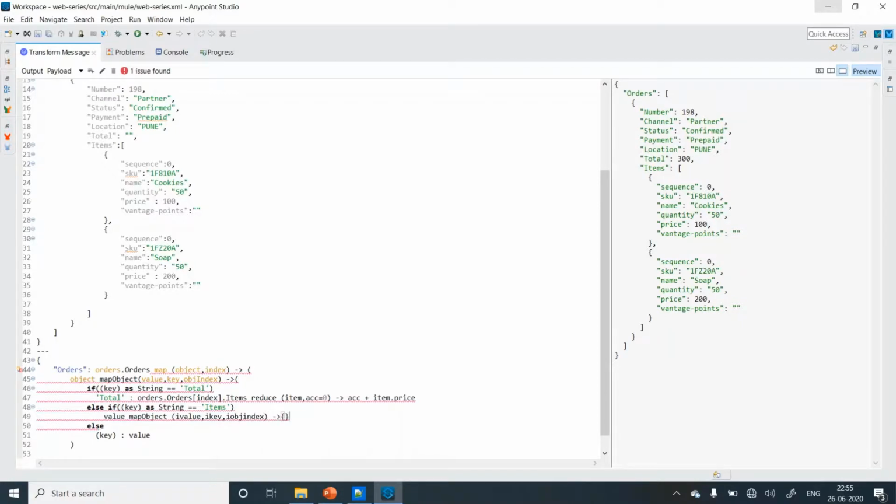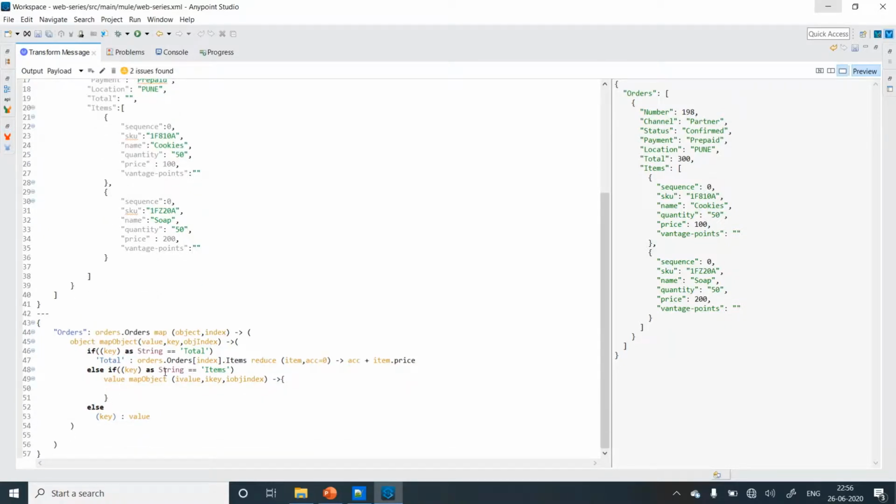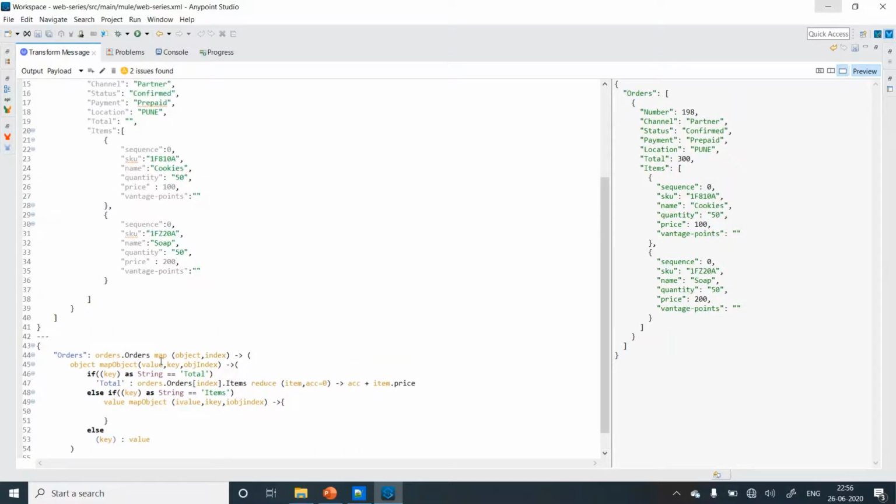Okay, and then what we have to do is we just have to first match the values, right? If we get this vantage points variable, we need to add to it. So again the same thing, we'll need to add if I key, typecast it to string as string, equal to vantage point.